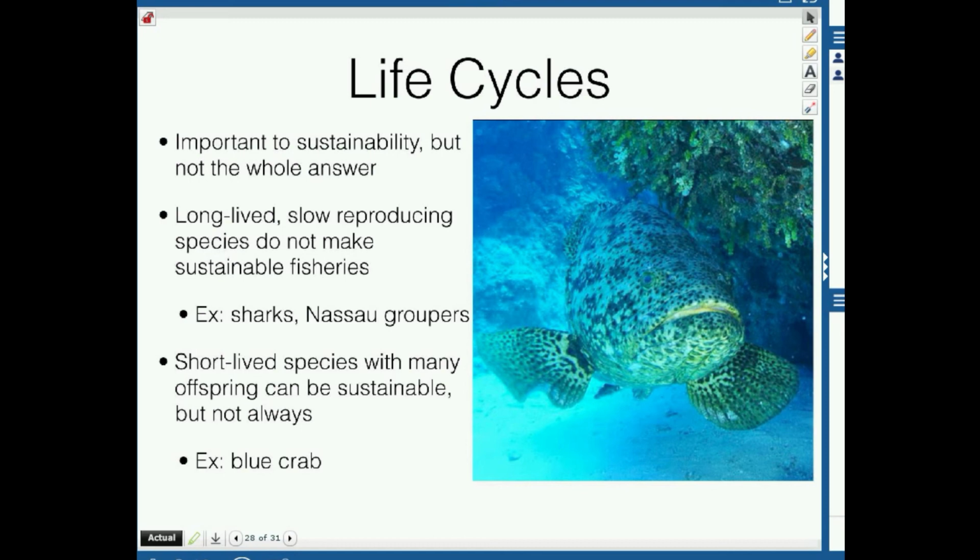Okay, sharks and groupers, for example, the grouper, they don't have their babies till they're 25. Okay, that's not really a great fishery because it's going to be hard to reproduce that fishery or keep it sustainable. If you catch a grouper that's 20 or 23, it's been living for a really long time. It's been doing a really good job staying alive. But if you catch it at year 20, it hasn't had a chance to reproduce, and it will make no babies, right? And so that's a lot of times when they have size limits on fish, just because typically a 25-year-old grouper is going to be around this size range, so you have to catch grouper that are bigger than that.